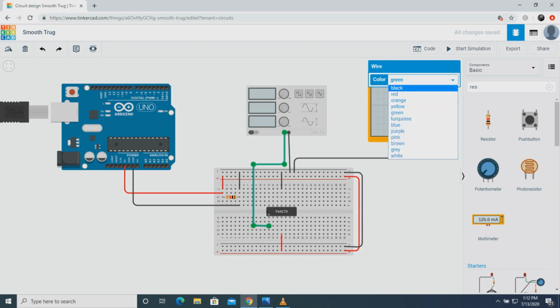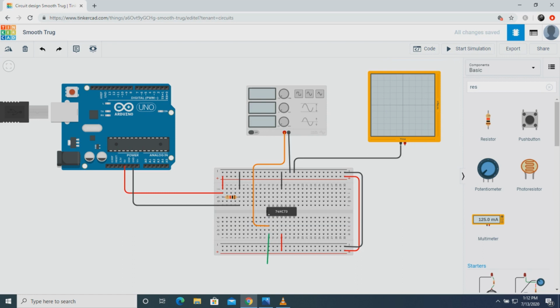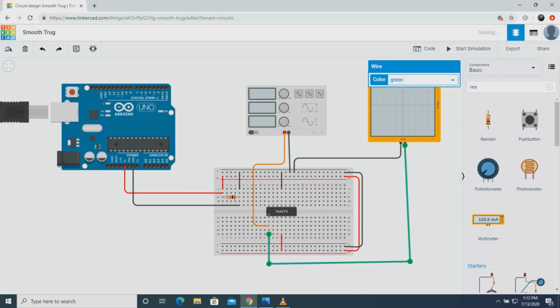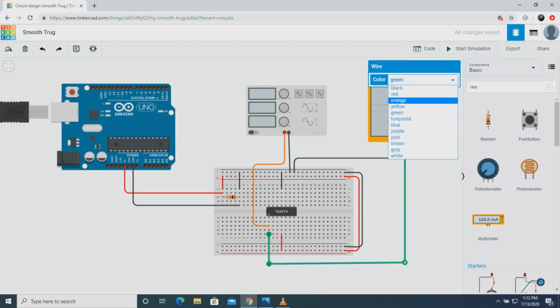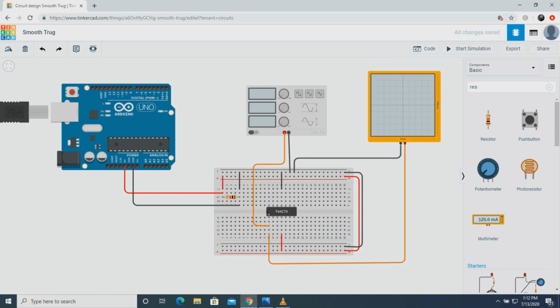So name it orange, and the same thing from this clock will be passed here to the oscilloscope, orange. So this orange is actually the clock, right? I'll see the clock signal here, and the clock signal is applied to that chip. So pretty much simpler.